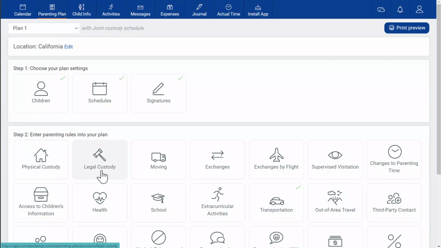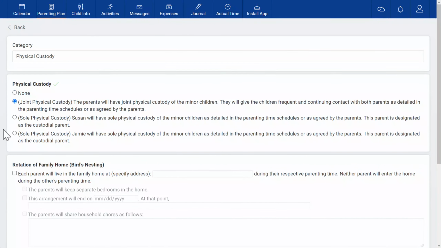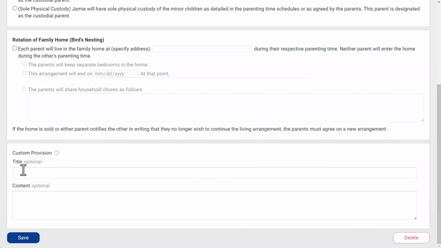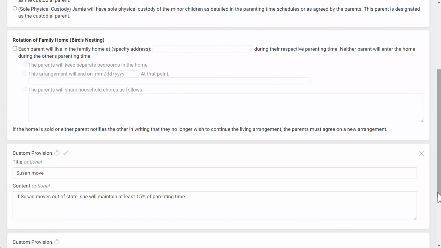Always fill out these first two categories. Check the provisions you want and skip any that don't feel relevant. At the bottom of each category, you can enter custom provisions. When you enter one, space for another appears. You may want to look through all the categories before you enter custom provisions, since the one you have in mind may be covered elsewhere.